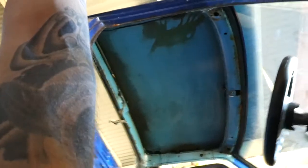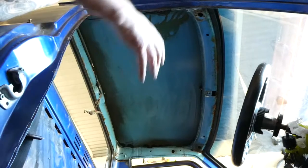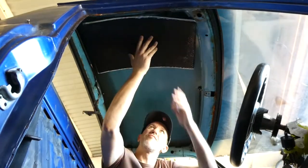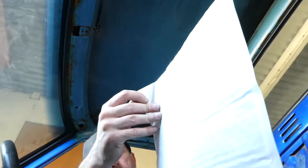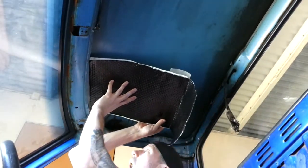I've given the roof a good wipe down with wax and grease remover. Let's see how these pieces fit — hopefully it's only going to need two for the top. Looks about right, actually looks like three pieces. The stuff I got is called blacked OEM, so it's got no branding on it — looks stock. Pull this back so you can see the sticky bit. Let's hope it sticks; being upside down I'll find out pretty quickly if I didn't do a good job of cleaning.